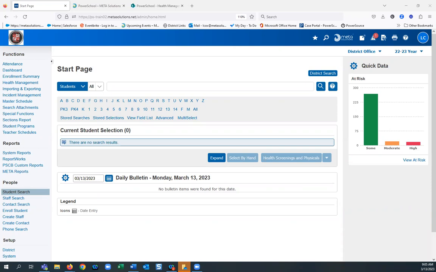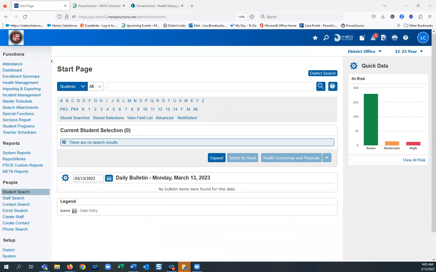Welcome, and this is part 2 of health management. We're going to introduce you on how to start setting up your system according to what works best for your district. So we'll walk you through everything. Again, this may be set up differently for everyone, but we're going to show you just the basics of getting it set up in our system.